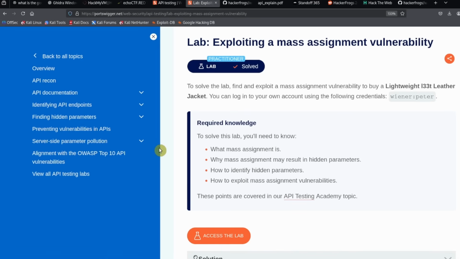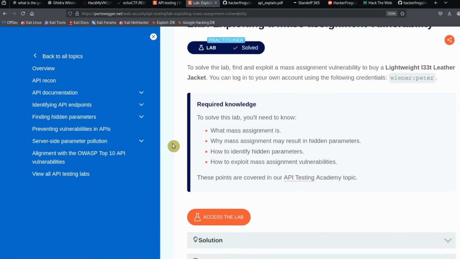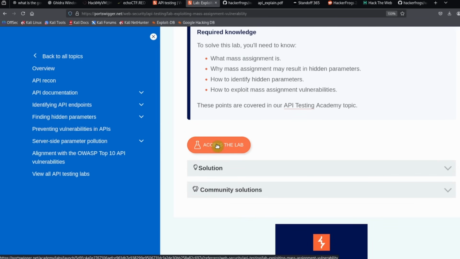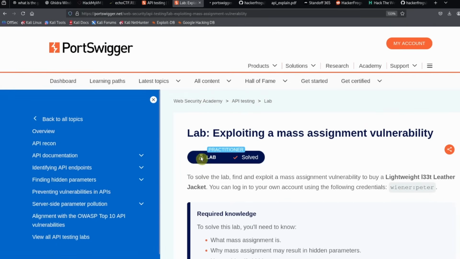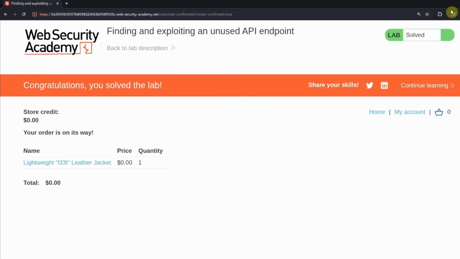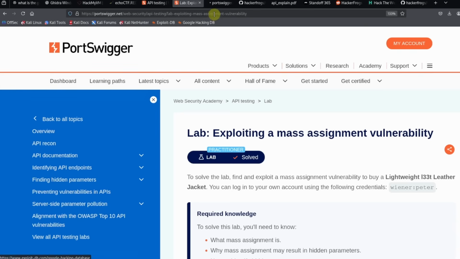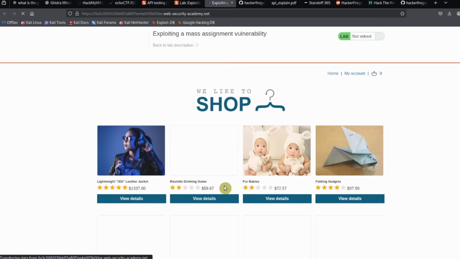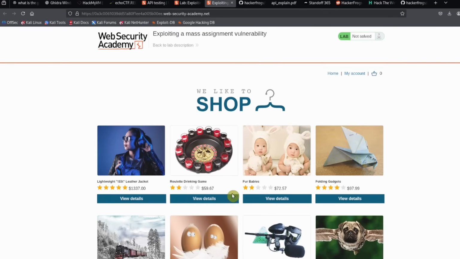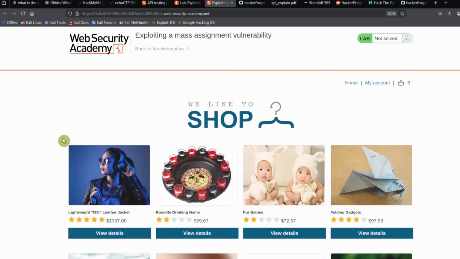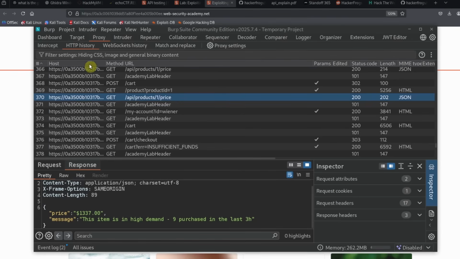All right, so the first thing we need to do to solve the lab is to access the lab. So we're just going to start up the lab over here. After a moment or two, the lab is going to start up. And what we need to do is open up the lab inside of Burp Suite. Burp Suite is our security testing tool. We've got it started up over here, and we're going to start up the Burp Suite browser.